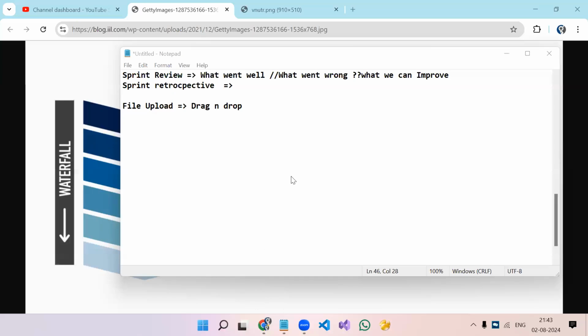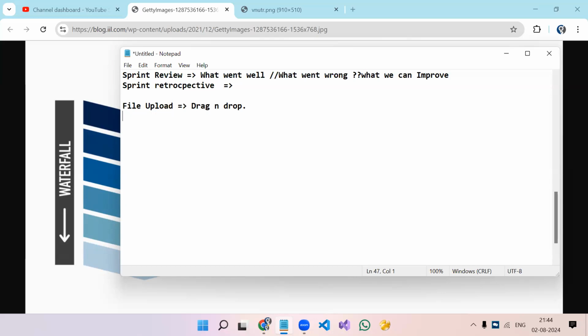And are there any repercussions if we have not completed in the given time frame? See, let's say in sprint one you didn't complete one ticket, and it spilled into the next sprint. You completed that. But again, in sprint two, you have one ticket which is not completed. Then you will be noticed.